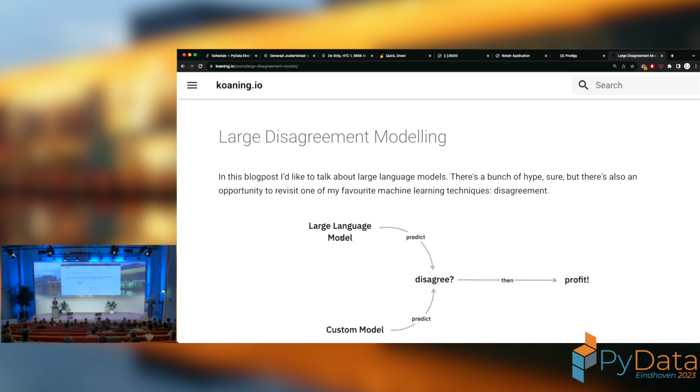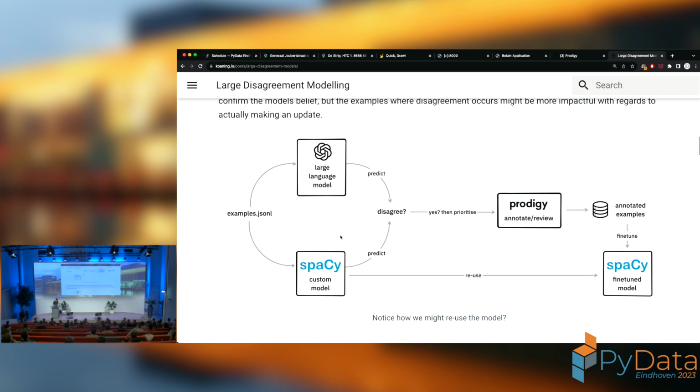So when they disagree, that's probably interesting. Either I'm going to expose myself to examples that improve the prompt, or I'm going to have examples that will improve the model, which is also good. The blog post has fancy diagrams. But the model disagreement with LLMs is a legit use case, I think, especially with the advent of more and more of these models being local on your disk and also the ability to fine-tune.